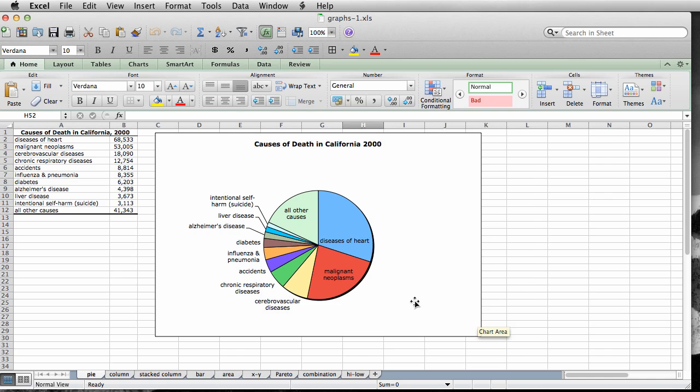So you can see that the major cause of death in California is heart attacks, then malignant neoplasms, which would be cancers, and then a lot of other different types of causes over here. Well, this data that you see graphed in this picture is coming from this table over here.